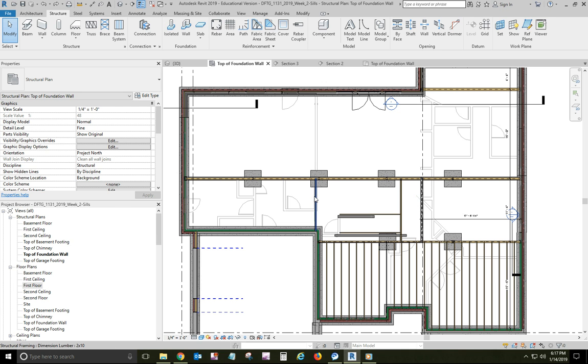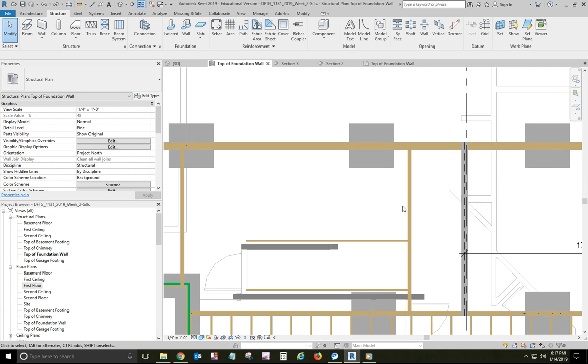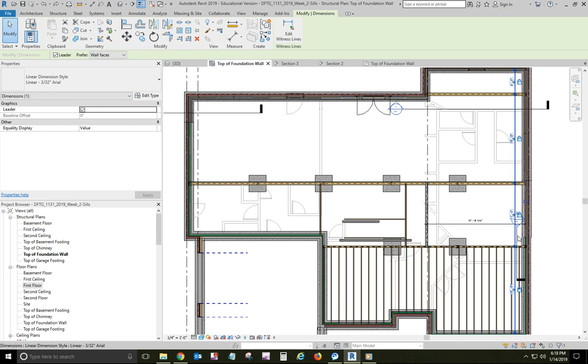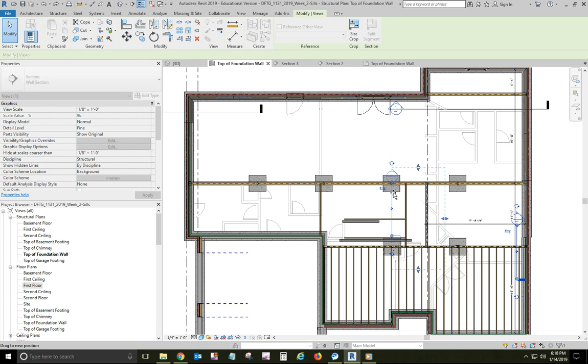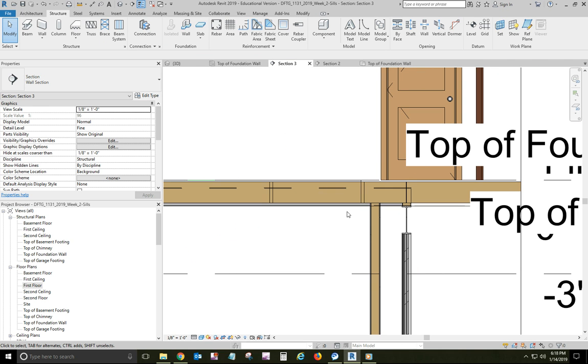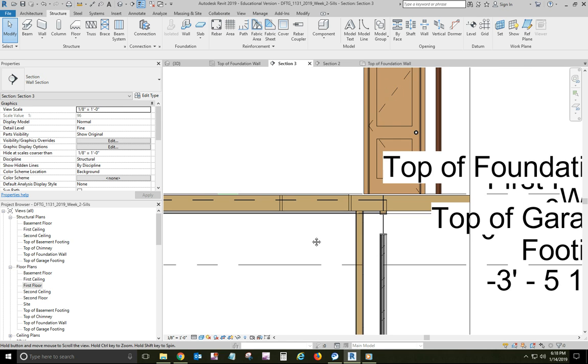Okay, so I've got 2 of them in place here, just so you can see what we're talking about. Let me pull a section back over. Where's my section? Here we go. So we've got a 2x10 that's up in our floor space. It sits on top of the sill plate on the beam that we have, and it's going to sit on top of the beam and on top of the wall. Okay, that's the wide flange beam there in the background.